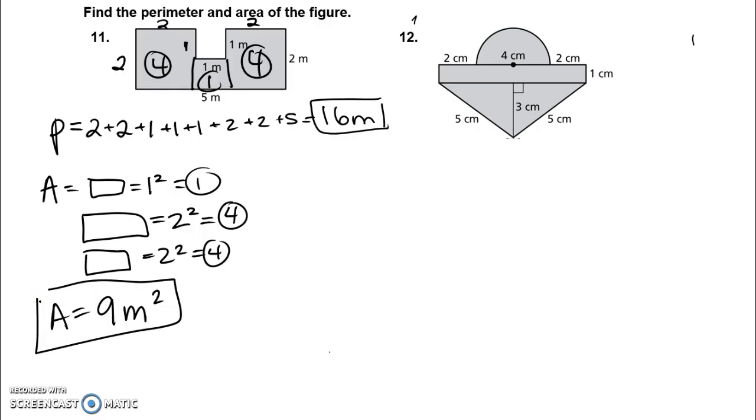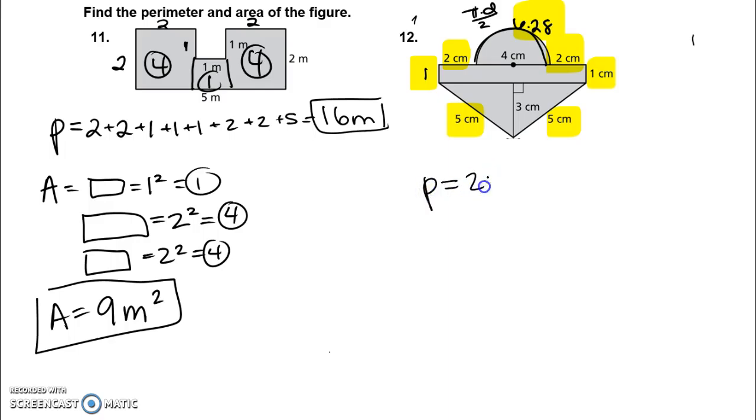Alright, number 12, we need to find missing distances. I need this, that's all 1. I also need this. I find that by calculating pi times diameter and dividing it by 2, so this is 6.28. So when you add the perimeter, you're only adding the numbers on the outside, so I'm going to highlight what I'm adding. 1, 2, 6.8, 2, 1, 5, and 5. Do not add the numbers in the center. That is not part of the perimeter.